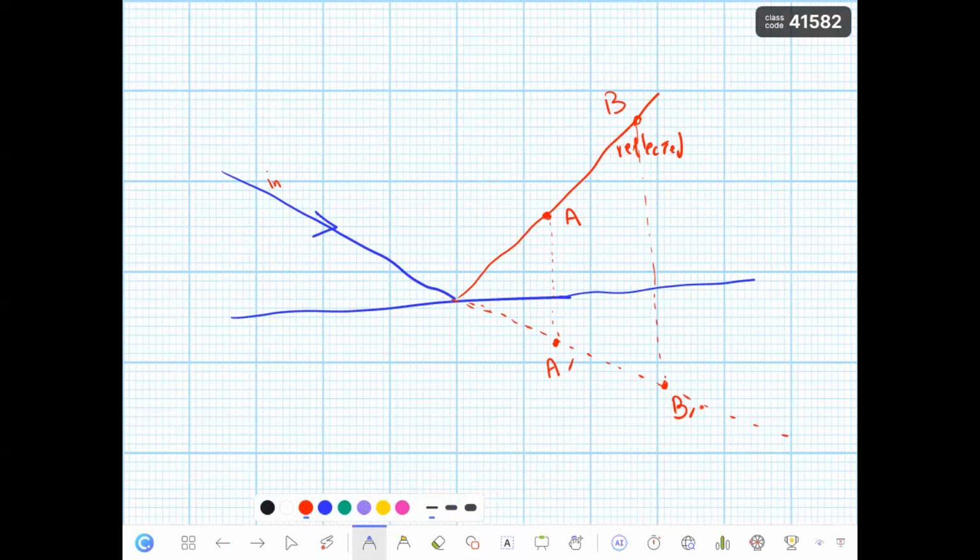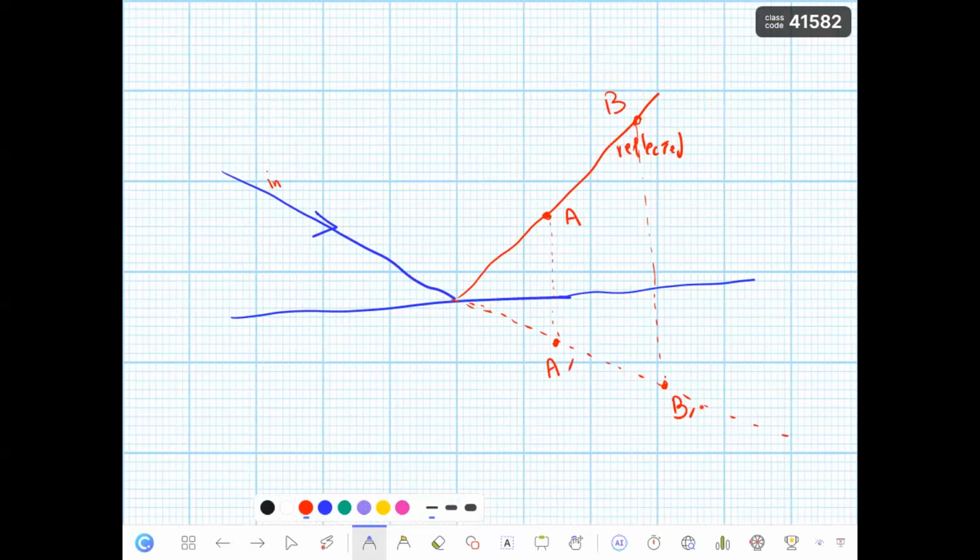It means that it's reflected. How it's reflected, you can just draw this dashed line, and then find a couple of points here, any point, and then draw exactly the same point of A with the same distance. Let's say if this is 1 centimeter, this should be 1 centimeter.